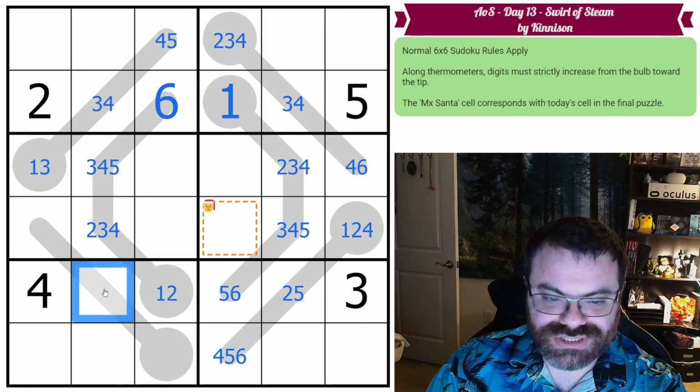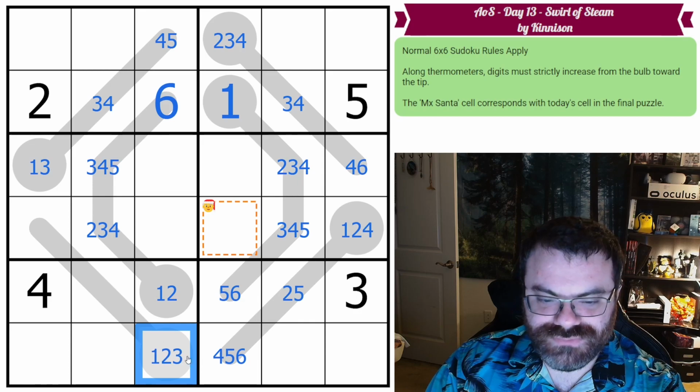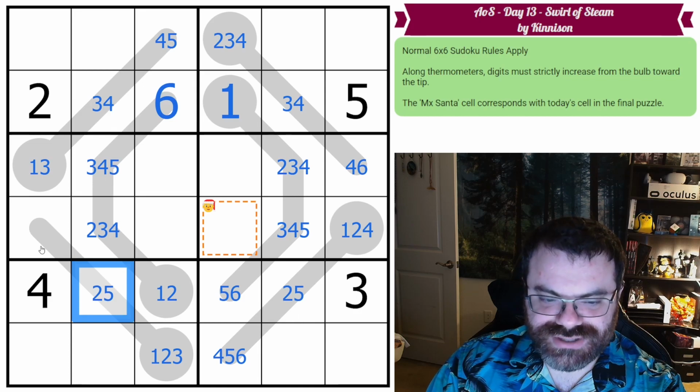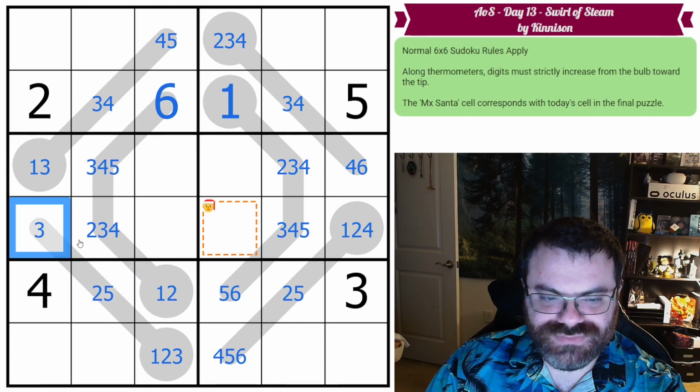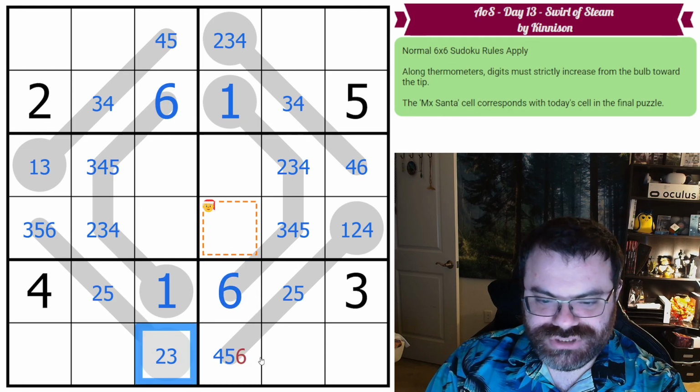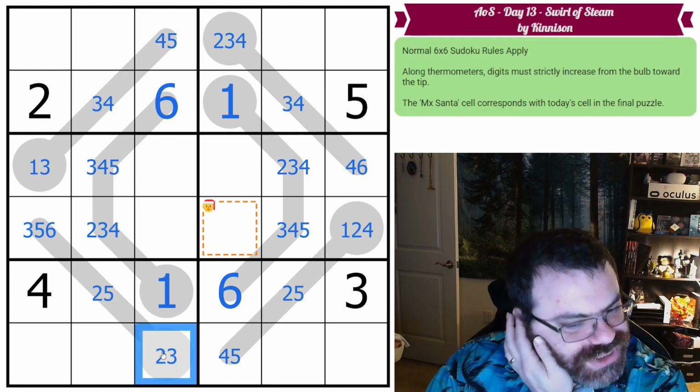Let's just do this one. 6, 5, 4. So 1, 2, 3 can't be 4. 2, 3, 4, 5, but it can't be 3 or 4. That is going to give us the 2, 5 pair. And then this one has to be from 3, 4, 5, 6, but it can't be a 4. So we have this 2, 5 pair, which is going to give us this 1 and this 6, which don't do much to limit these.